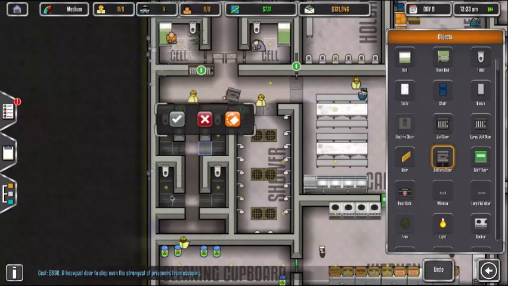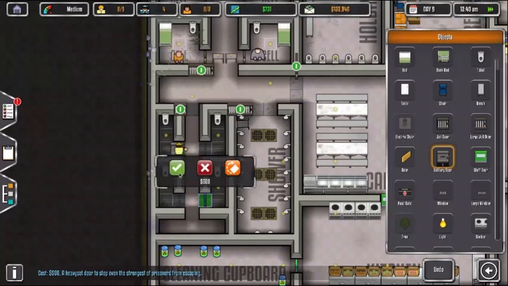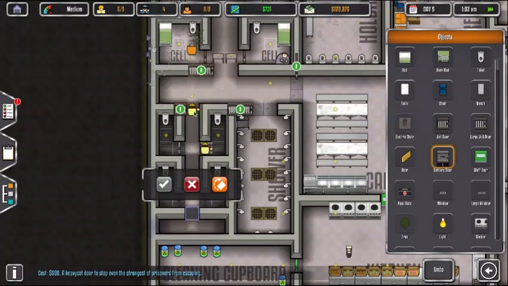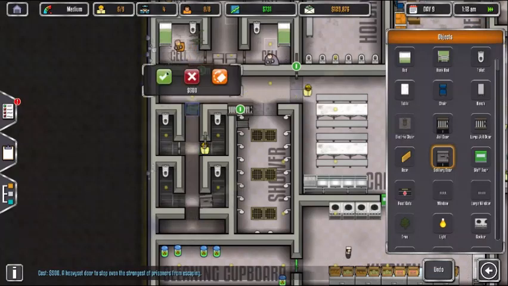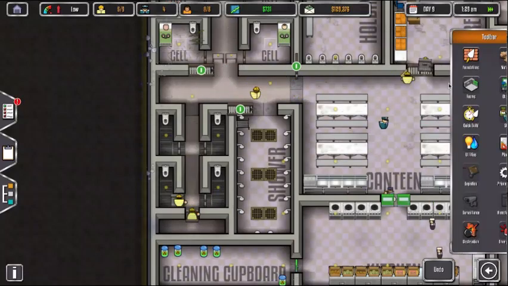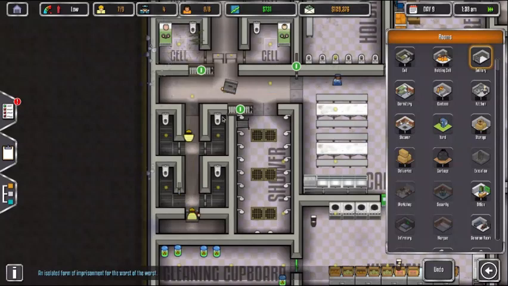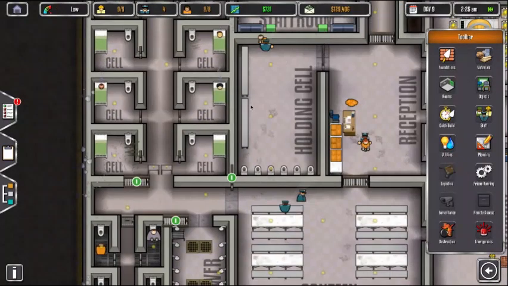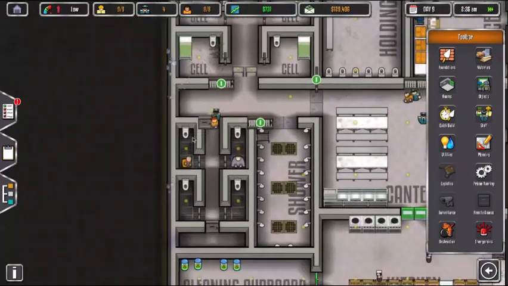Solitary, solitary, solitary. You know what? I'm actually gonna do a solitary door there. Oh, solitary door there. And a solitary door there. Now I go rooms and do solitary. Boom. Solitary. Perfect. Now we have those four people in solitary.